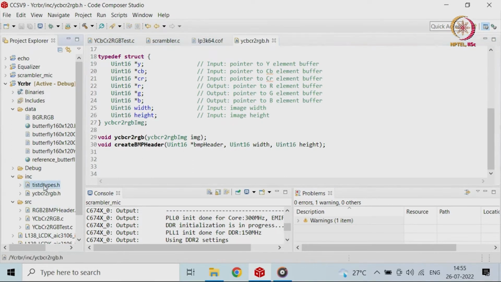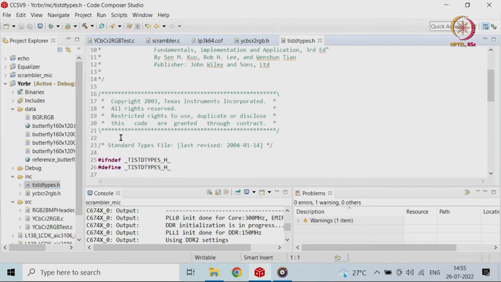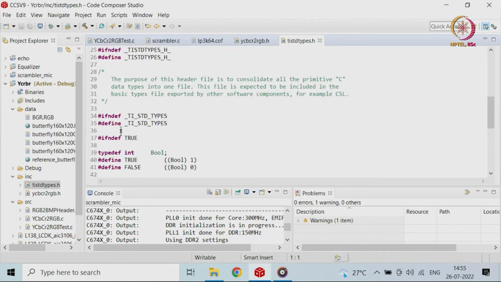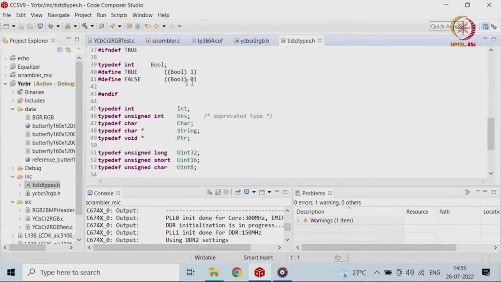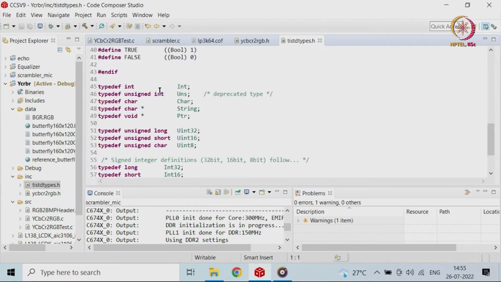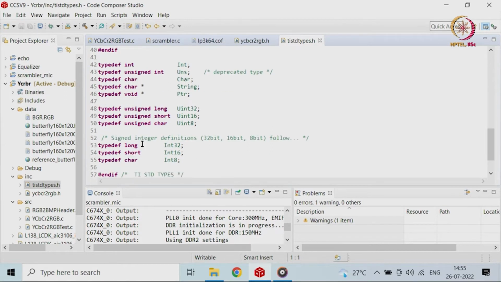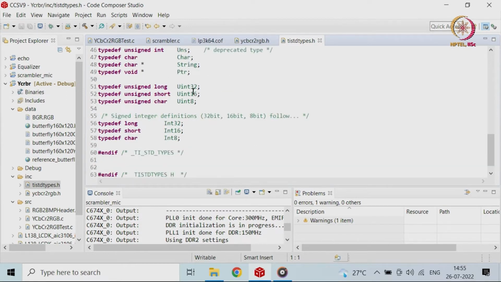So, these are the types that have been defined. If a type is not defined, it will be defined here: some Boolean, integer formats, unsigned int, character and others. Long is defined as unsigned int 32-bit, short is usually unsigned int 16, and unsigned character is 8-bit. So, long is int 32, short is int 16 and character is int 8.